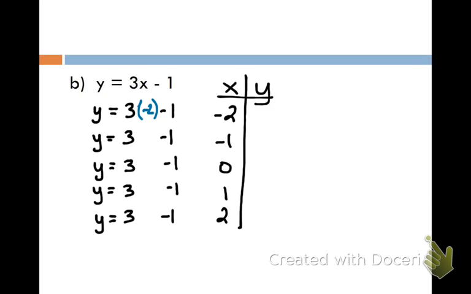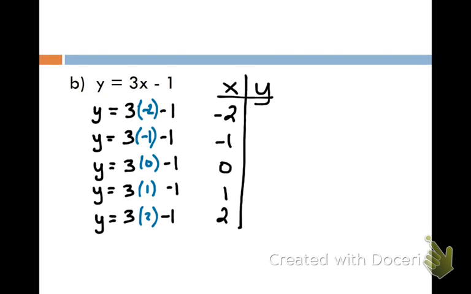Let's keep plugging everything else in. Jakari, what's my next one going to be? 3 times negative 1. Next up, Addison. 0. Okay, plug in a 0. Kayla, next one. 1. Last one, Tati. 2. Excellent. Now, you have put in your inputs. Remember, my X are my inputs right here. Now I have to see what's going to come out, what the output is going to be. So we're trying to figure out what the Y is.